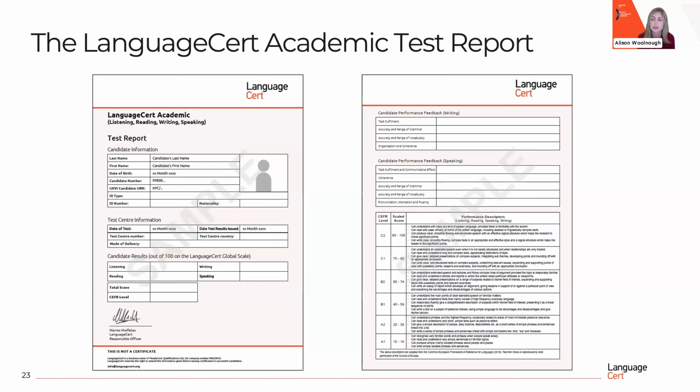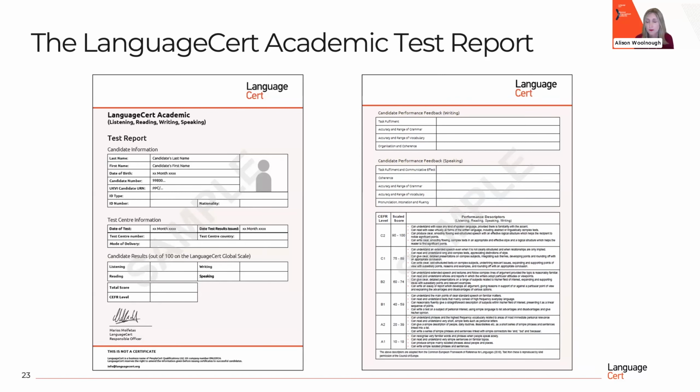So students will receive, as we say, quite an easy to manage global score scale from 0 to 100, and students will receive a score for each of the skills, listening, speaking, reading and writing, and also an overall score, and they will be based on that scale. And we're also providing a CEFR overall level attained. We're providing some additional information.